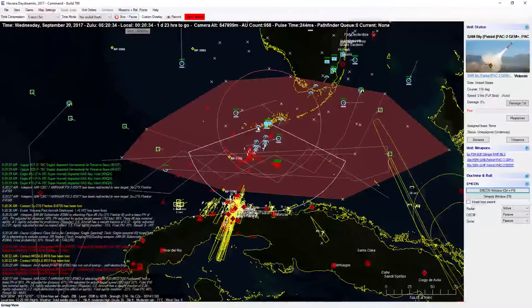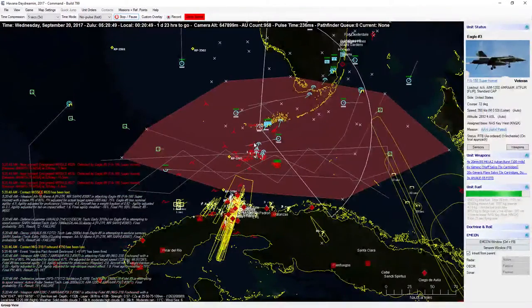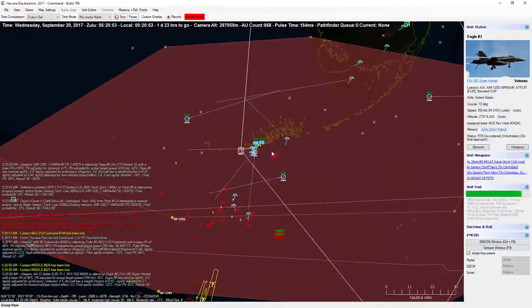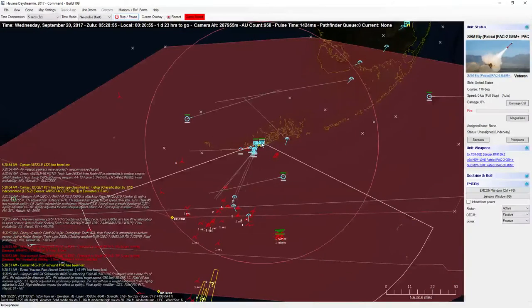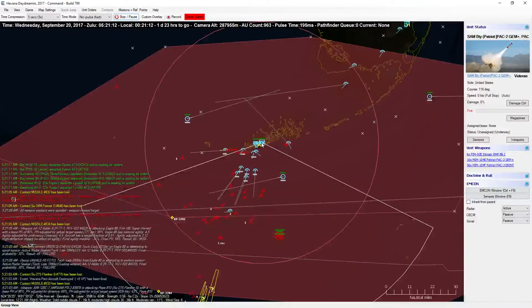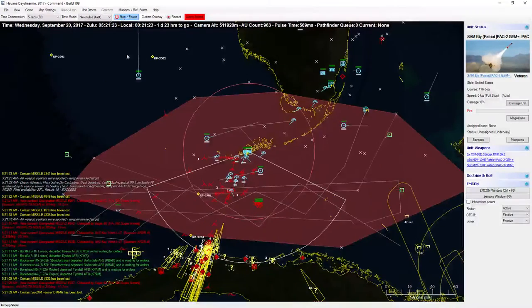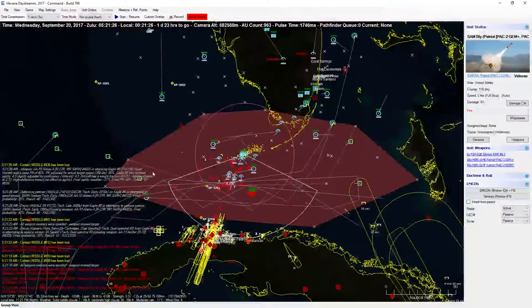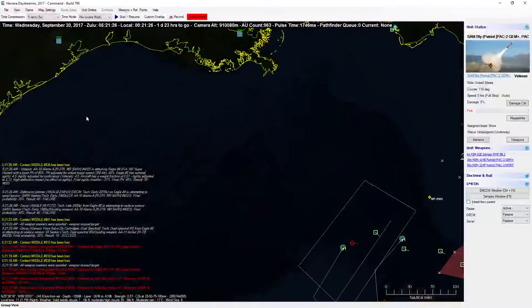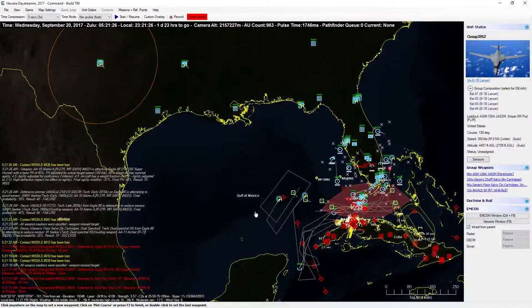Okay, so we have an F-18. Basically, it actually looks like he's landing. All right, so bombers are up. Send them in the general direction of the Gulf of Mexico.